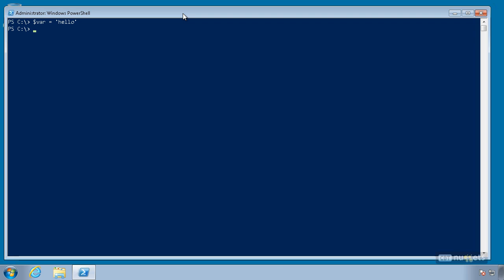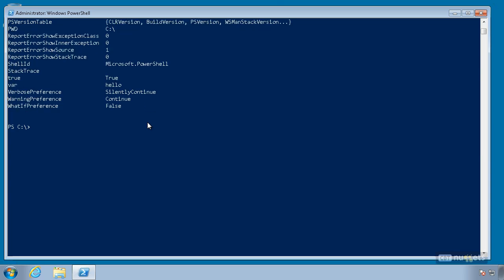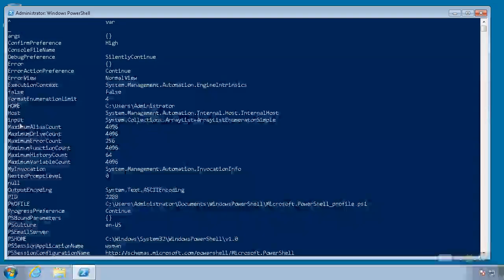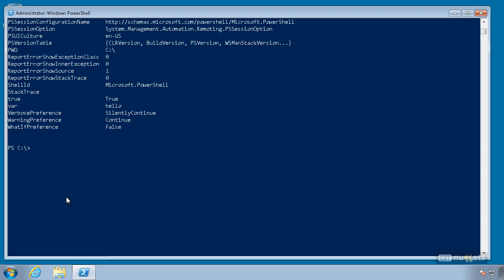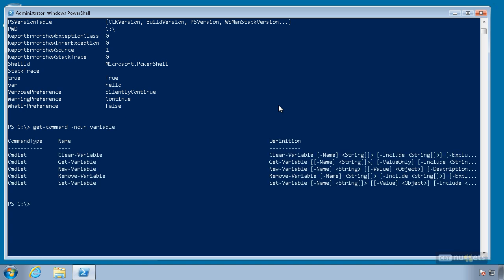All variables are kept on the variable drive. So if we scroll through here, they're usually alphabetical. Let's see, we should find var, there we go, end of the list. So what do I mean by the $ sign not being a part of the name? Well, there are some commands that are designed to work with variables, such as New-Variable.